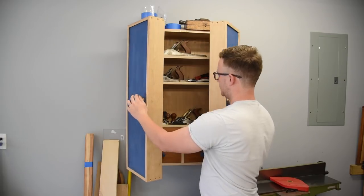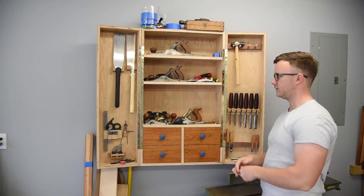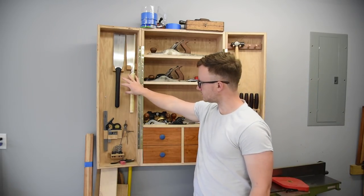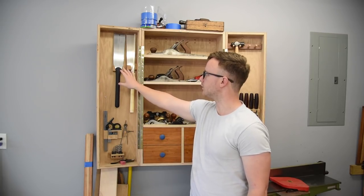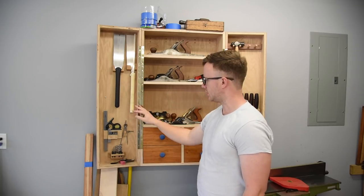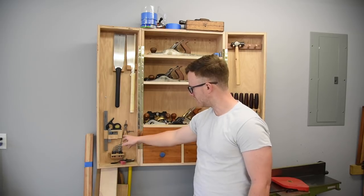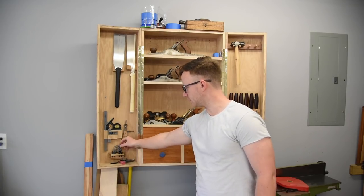Let's open it up. This is the current setup of tools that I have in here. So my saws and layout go over here. I do have a lot more room up here as I add saws. Right now I've only got these two Japanese style saws. I made this little thing for my squares here, a little thing to hold my dividers, and made this little drill bit holder.